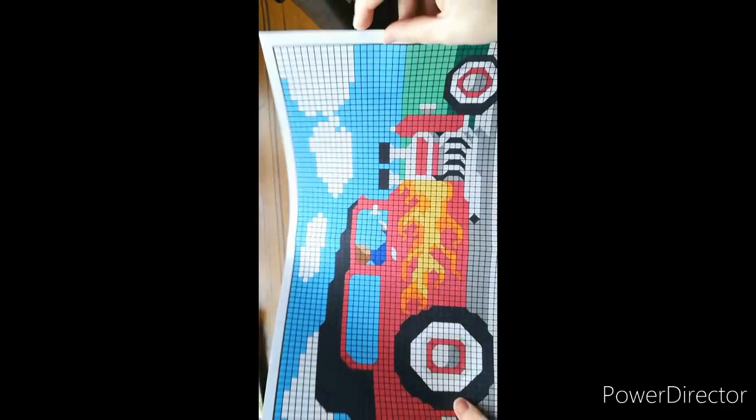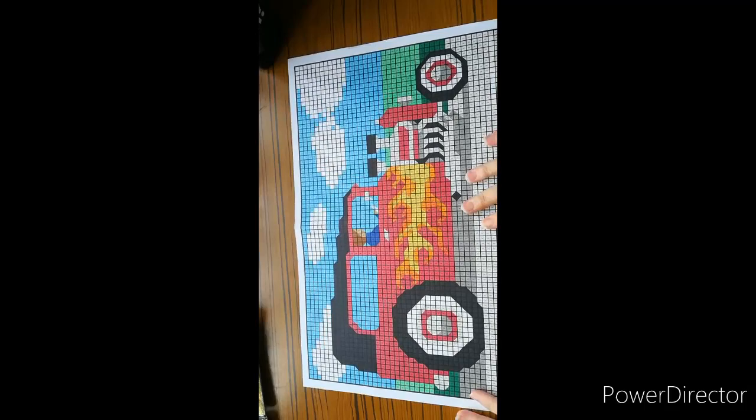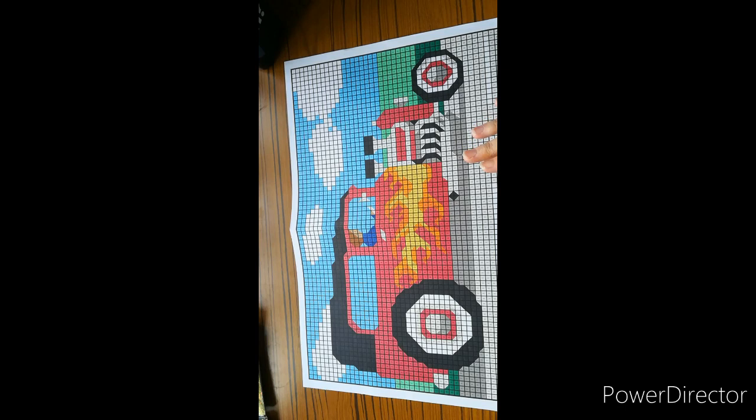The next one I did, because you know I like my mystery mosaics, and I decided to take all my mystery mosaics pictures out of the two books that I got, and then I regretted it. Because these books are really hard to get from the UK, basically. You can get them from the US, and I think you can get them in Canada, but it may be a little bit harder to get them there as well.